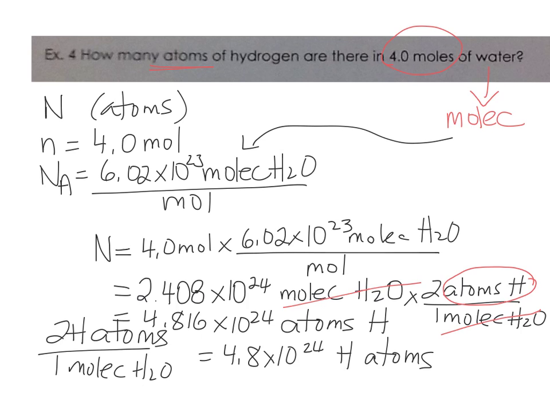Okay? Never round off your answer if you're using that number again. It introduces rounding errors in your final answers. So, if you are going to finish with the 2.4 times 10 to the 24, fine. And you can even write that out, round it off. But when you use it again, you're going to use the 2.408.